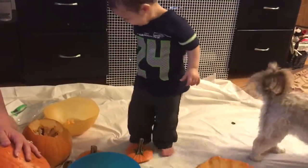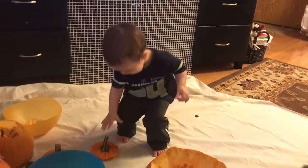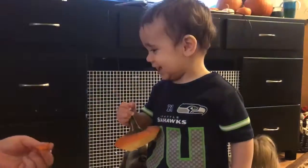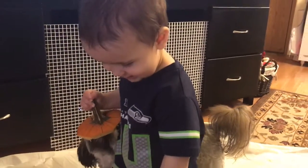Hi, Arthur. I know, this is the first time you can actually participate in the pumpkins. Hey, come over here. Look. Look at this. Arthur. Arthur. Want to touch it? Touch. Sticky. There you go. Pumpkin guts.